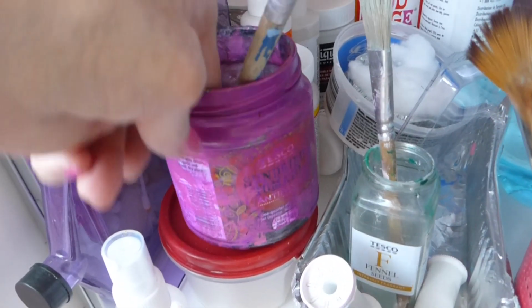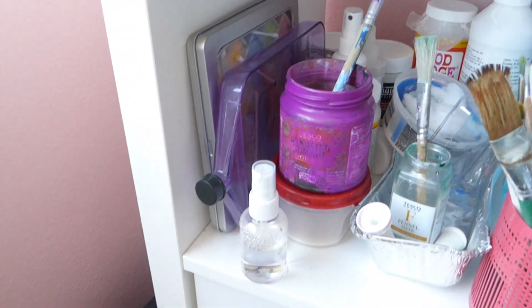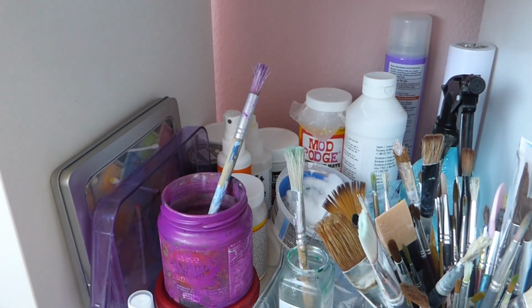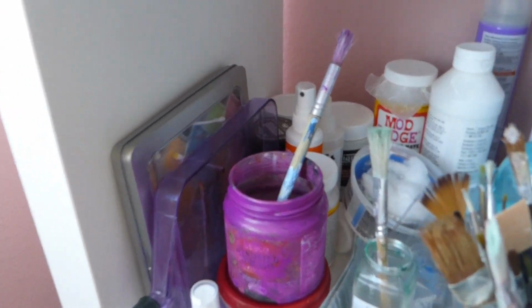She was very thorough. She covered the whole thing, and it has actually stayed. I thought it might wash off, but it isn't. It's stayed on there, so it's now purple. And yeah, there's a few other bits in there, not very exciting, just a variety of things to be used. There's some Mod Podge at the back there. So yes, that's that little unit.